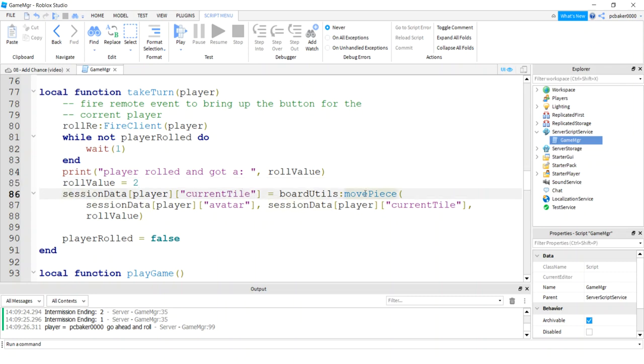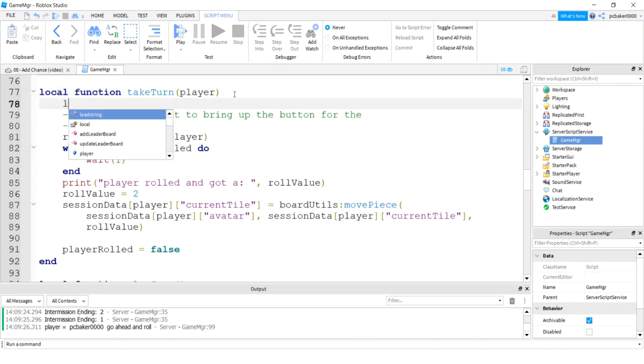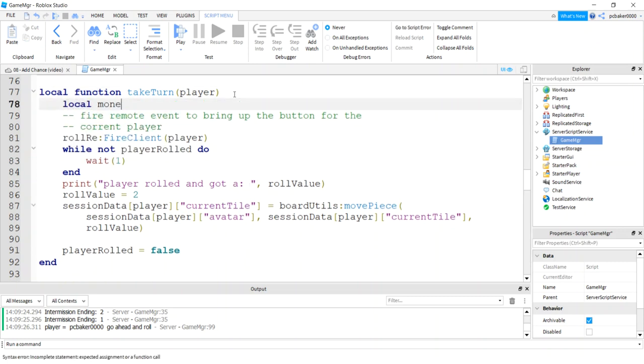This is how we move our piece. We're going to get somewhere, we're going to do something, and then we're going to get information back. Well, right now we're getting the tile back, but let's also get money back. Let's call this, what do we call it? Change money.